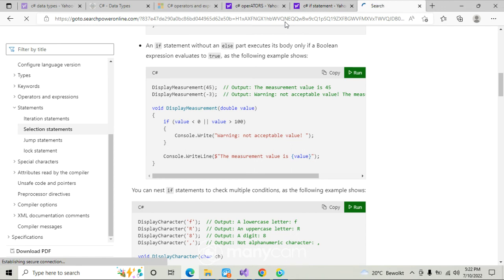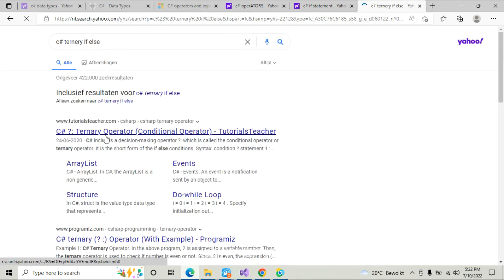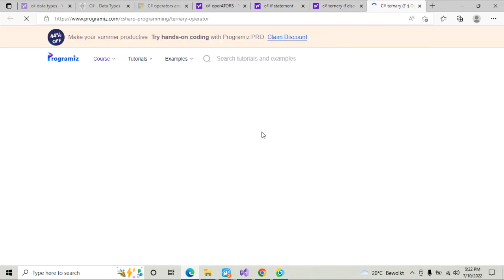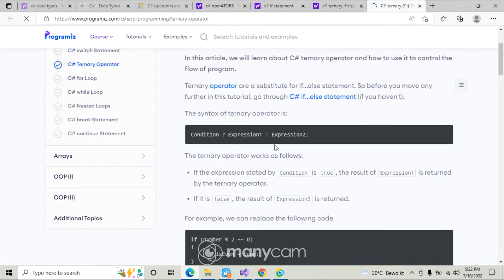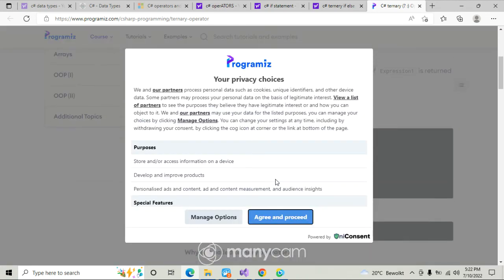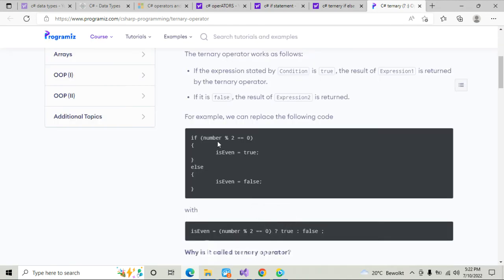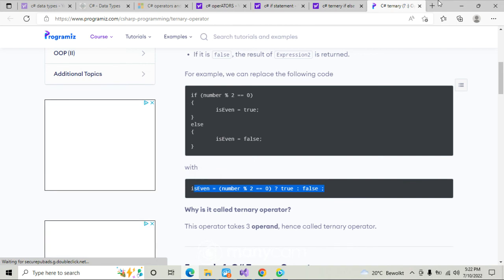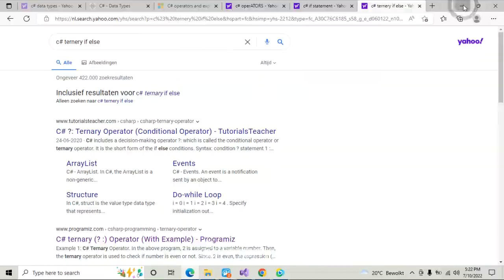I forget that. Oh yeah, exactly, it's like Java. You say if the number modulo 2 is 0, it's even, otherwise the same as here. This is the ternary operator. You do an if else statement in one line.